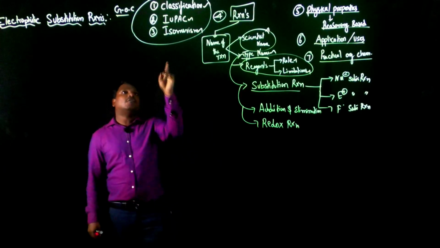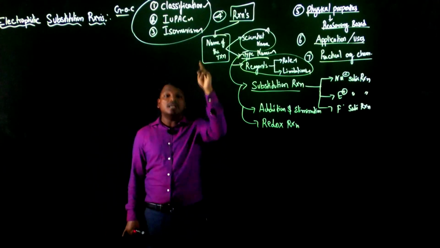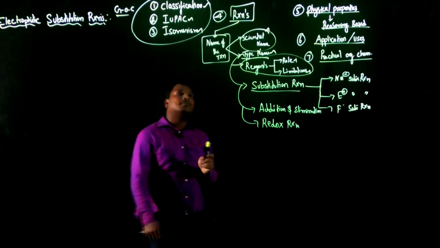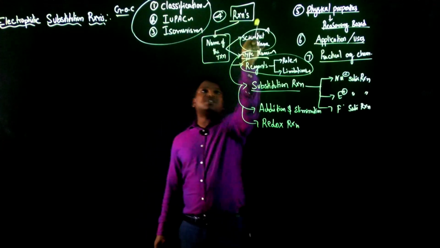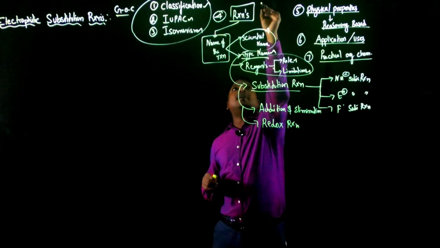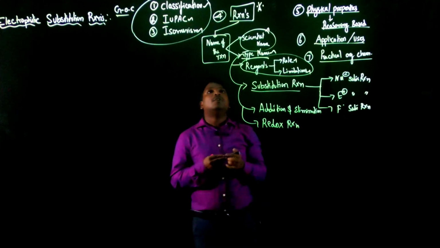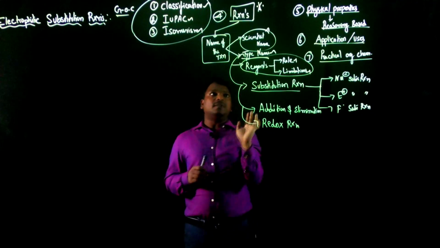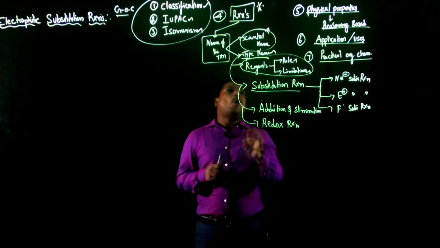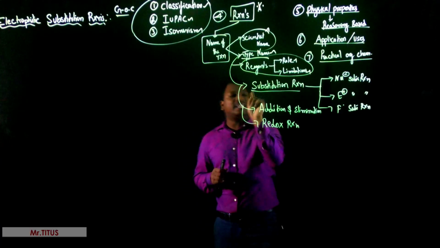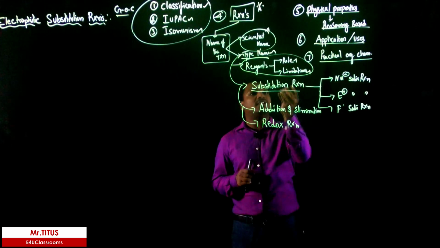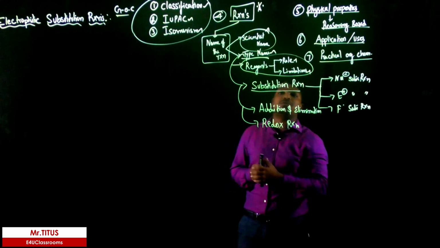Let me recap it. First is classification based questions. Second is IUPAC nomenclature based questions. Third is isomerism based questions. And reactions, this is very important. Whenever you learn any reaction, please try to remember the name of that reaction, specifically the scientist name, or you have to know the type name, what reagents are being used, what is the role of that reagent, whether any solvent is being used, and you have to know the limitations also.